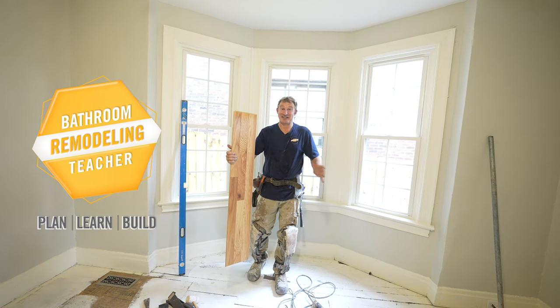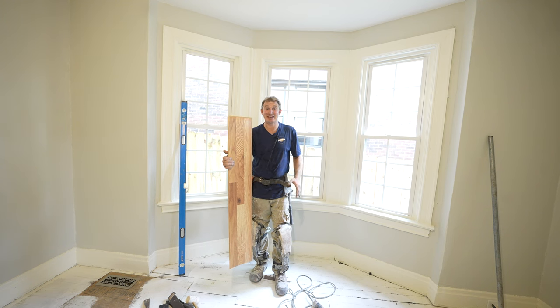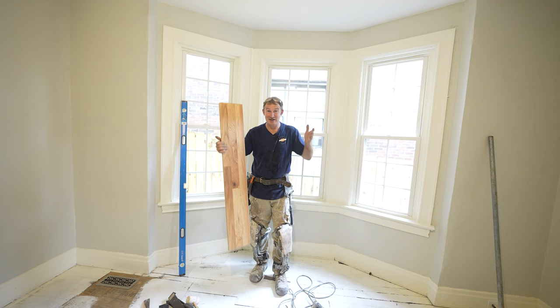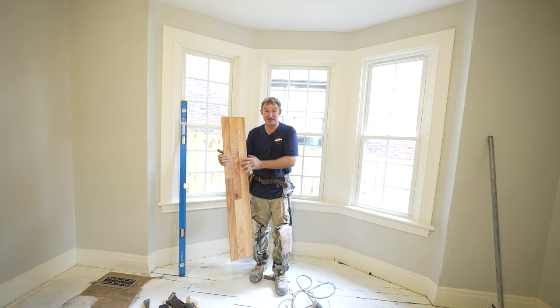All right, laminate flooring. Definitely a very popular type of flooring for installations these days, especially for a DIYer beginner or somebody who's just trying to sell their home or make their home look nice. This stuff is really DIY friendly as far as installation.